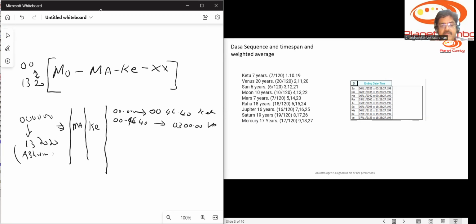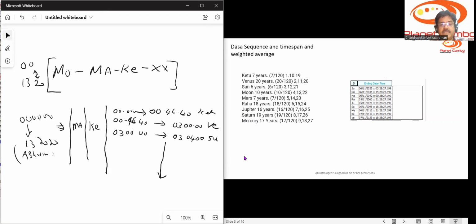We added the weighted average of Venus. Similarly, if you start from 03 00 00 and add the weighted average of Sun, you get 03 40 00, which is Sun. This is how the system calculates. So there are 9 subdivisions that happen.